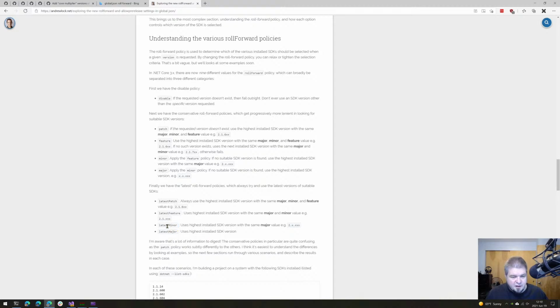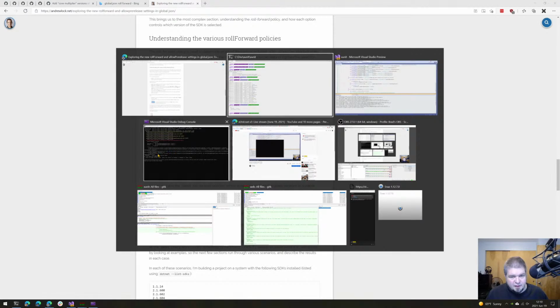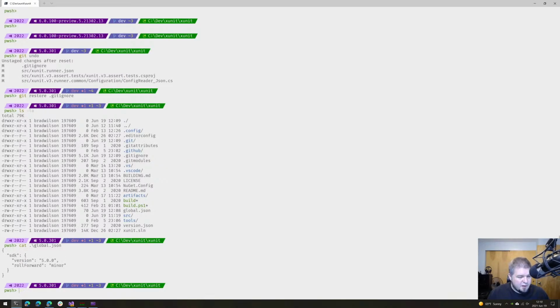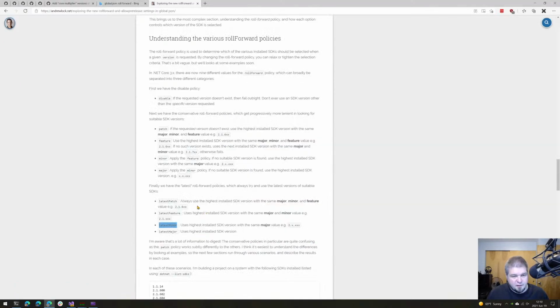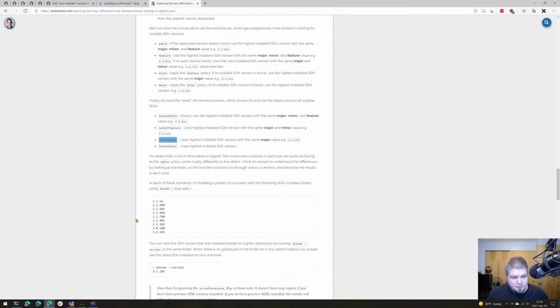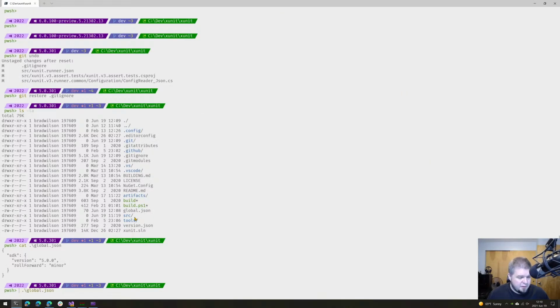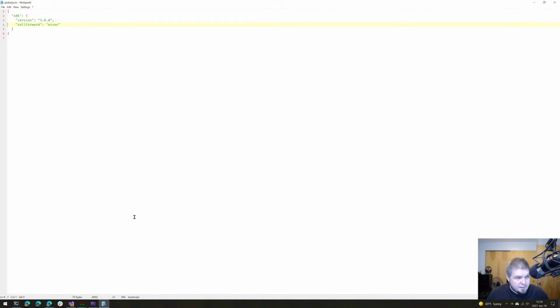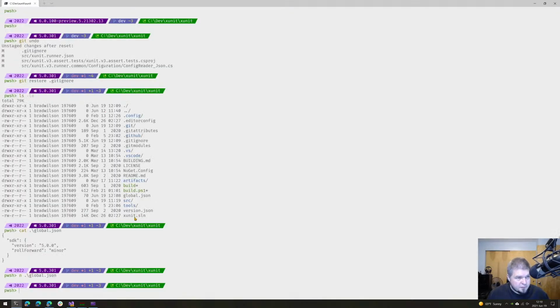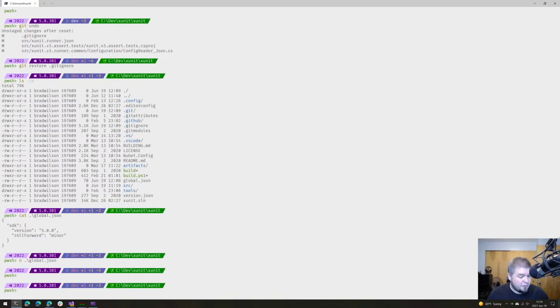So that's basically saying always do the latest, as opposed to if I had, you know, 5.0.300 or whatever. But given that I'm doing 5.0.0, which was never actually legal, then a rolled forward minor and a rolled forward latest minor probably don't make any difference. But let's just go ahead and do that anyway. And we still have 5.0.301. Okay, good.